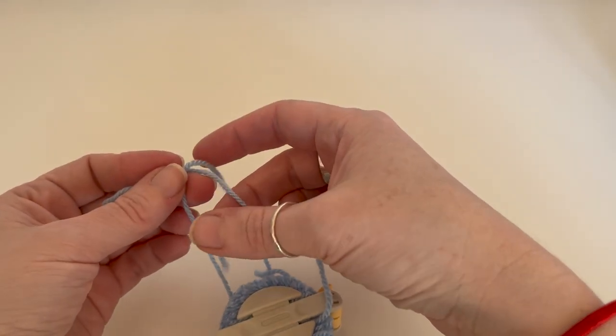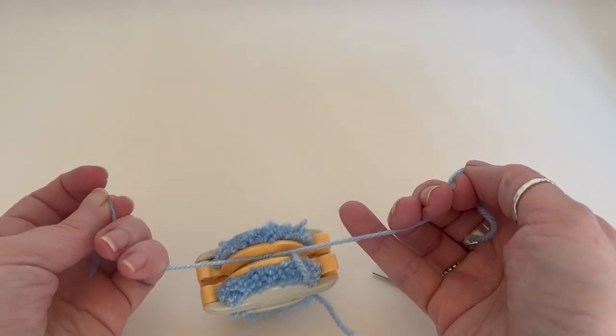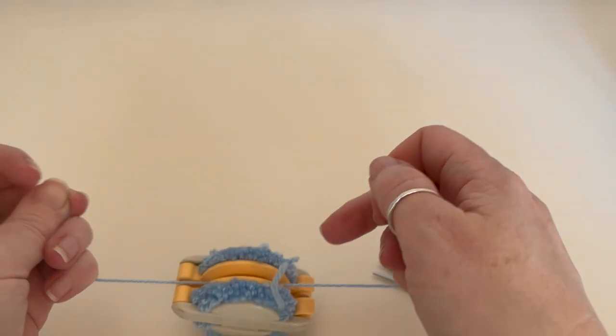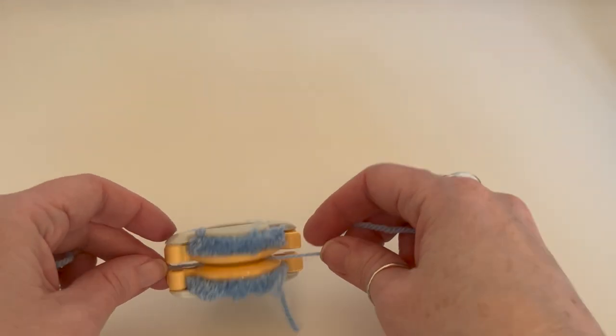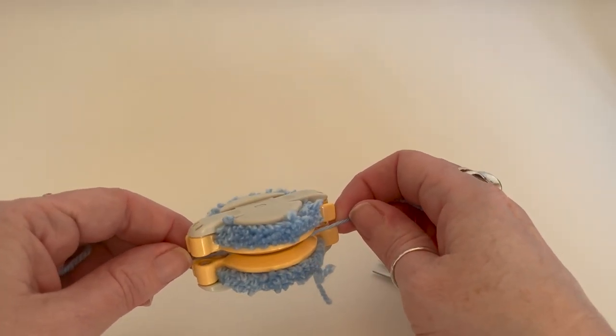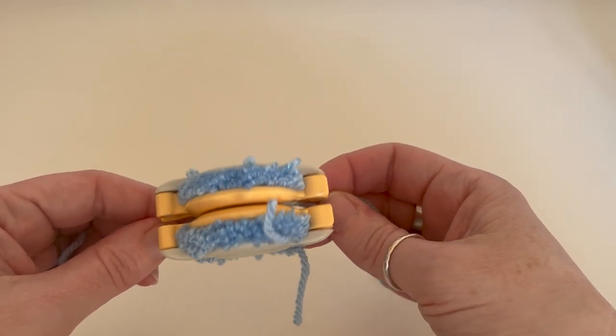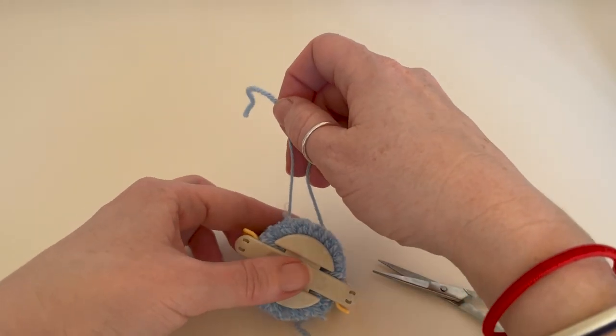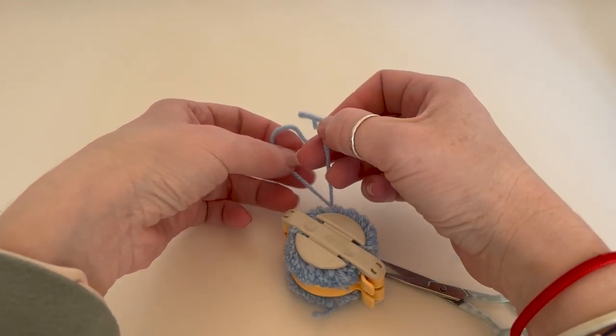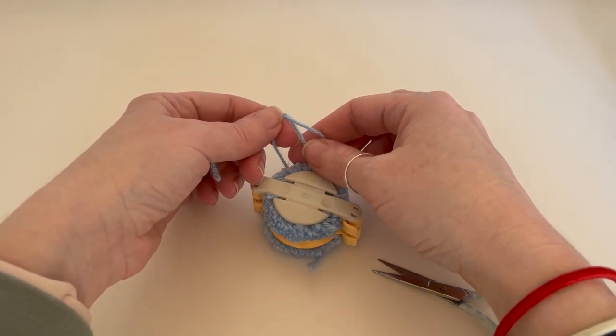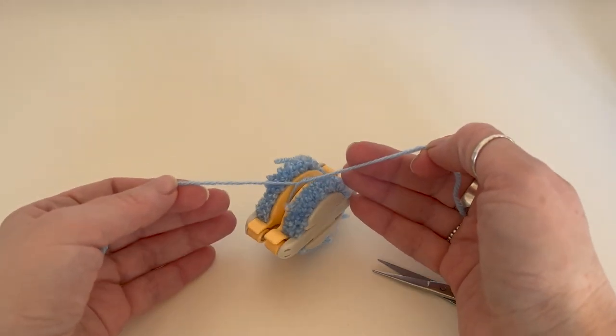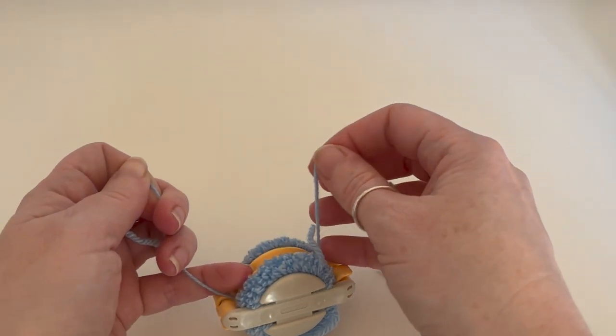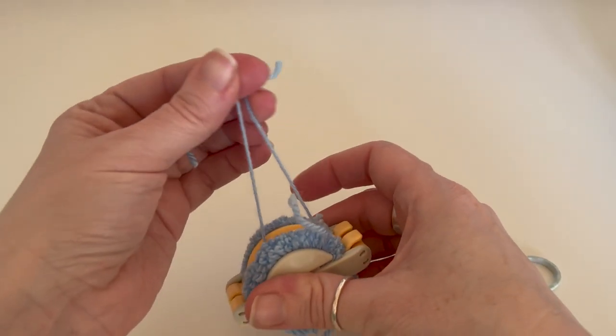And then I do this a few times, so I just tie it once. Give it a really really good pull but be careful not to snap your yarn. And then this is where I tied it, I bring it round through that middle again, so the other side. Tie a knot, tie a knot, pull it tight. And then again on this side, but on this side I do a double knot.